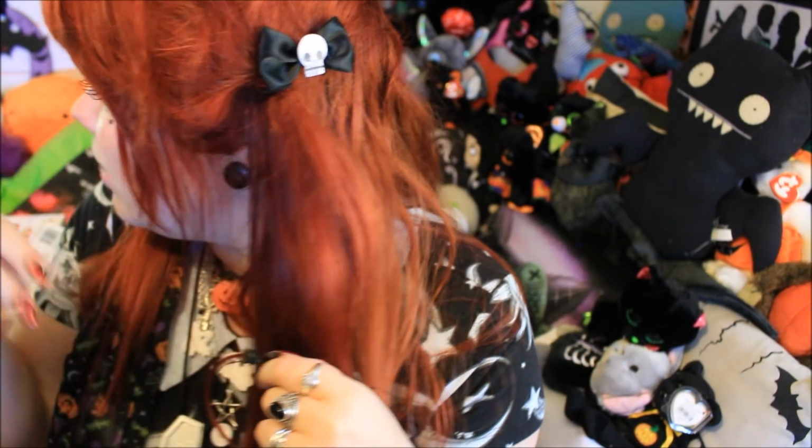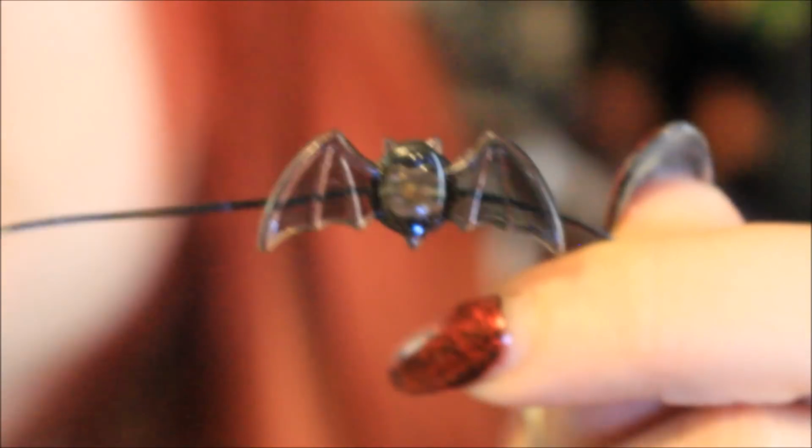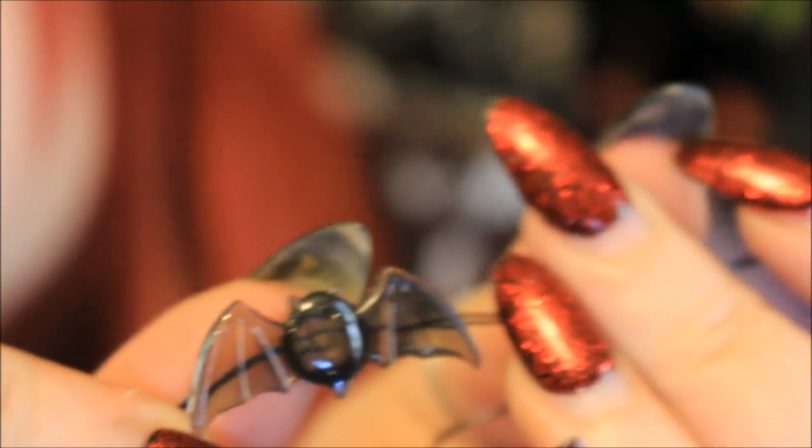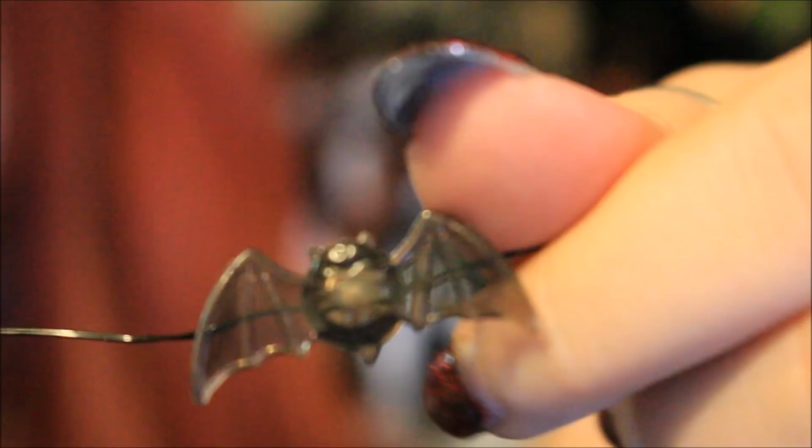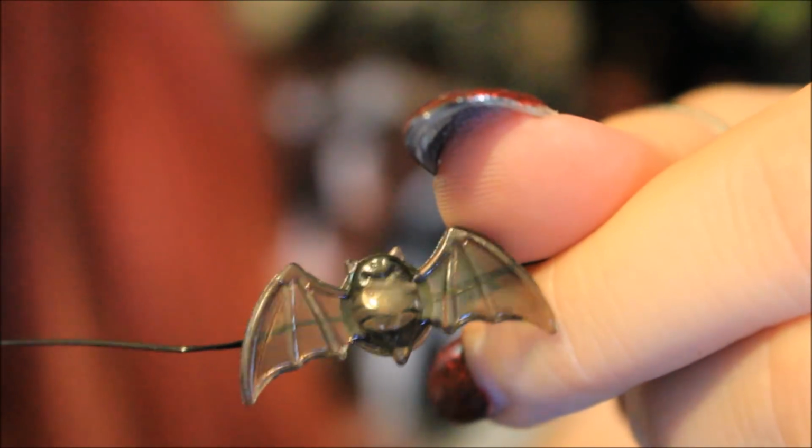I'll probably put them on my Halloween Christmas tree. And the bats are so adorable. They're so tiny as well. They're just miniature. They're so cute. So I feel like these will look awesome whether or not they're lit, just like the other lights which he sent. And I do know for all of you in the UK that Waitrose do sell some lights which are this size, but they're pumpkins and ghosts. I don't think they have bats, otherwise I probably would have got them.